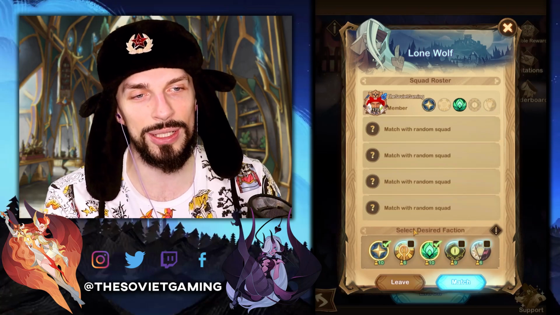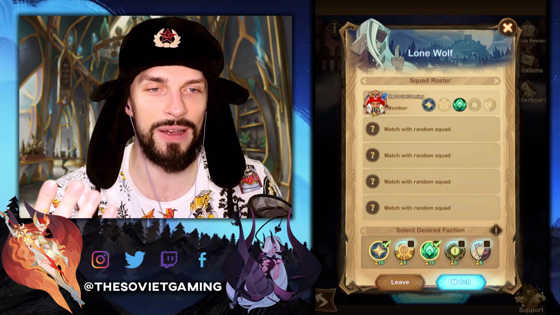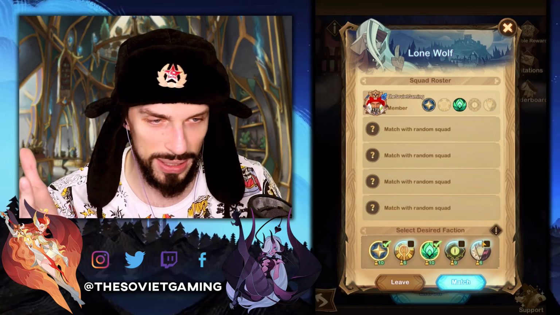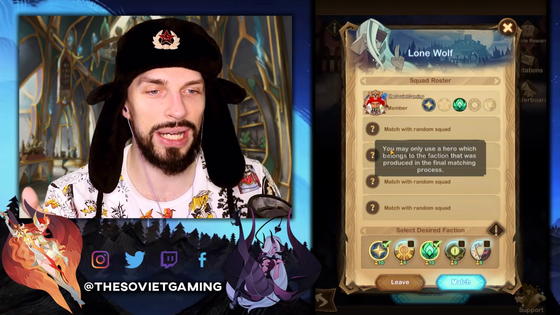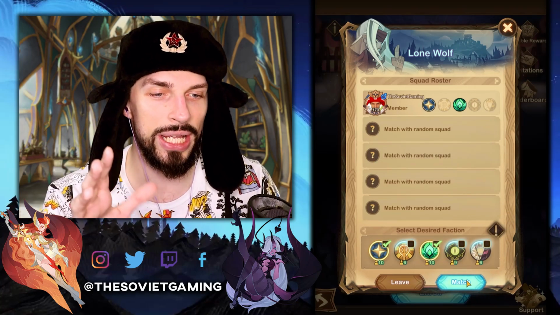If everyone selects Lightbearer and Wilder, it will be randomly assigned to one of those, and if I won't be able to get that, some other faction will be assigned, I guess. Hard to tell, but you may only use a hero of those factions. Okay, anyway, let's press match and see how it goes.